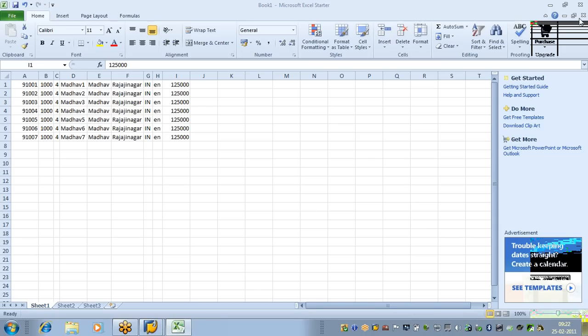IDOC you have already seen, correct? IDOC is to transfer the data, but BDC is to upload the data. Using BAPI, and using LSNW also, you can upload the data.